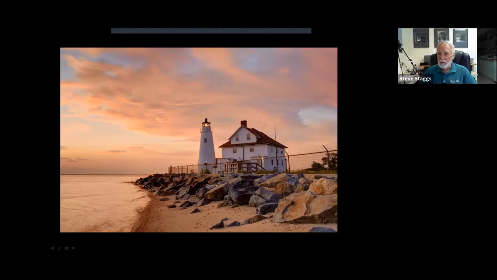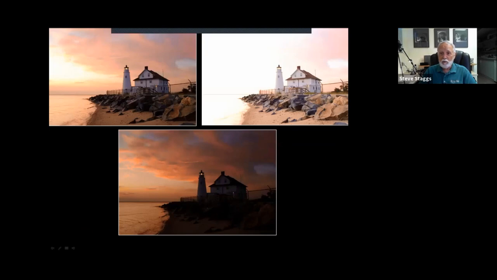Here is a very nice photograph of a lighthouse at sunset, with lots of shadow areas and highlight areas. This is beautiful, but that's not how your camera would normally record. So what we need to do is blend some images together with HDR. Here is a photograph that is what the camera wants to use. And notice that we're going to have a problem with shadows and highlights.